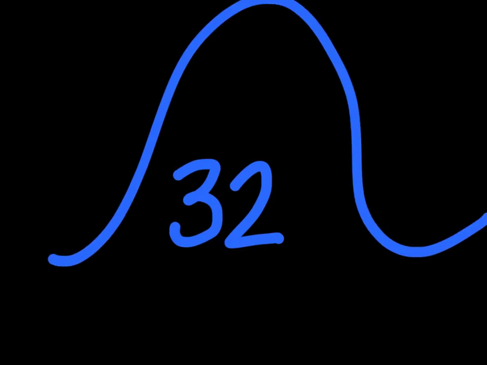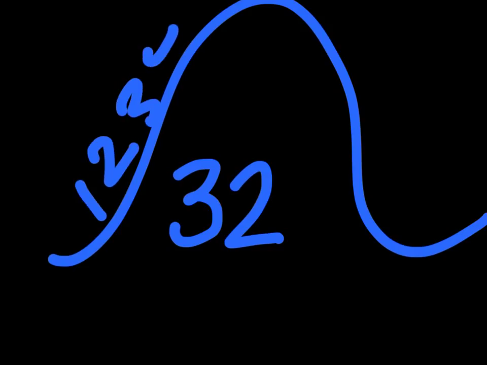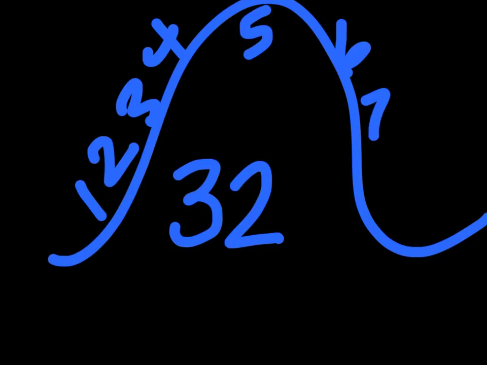So now we're going to do it without the picture and without the hill so that you can see how to do it in math class. So here's my number, 32. I'm going to show you how to draw your own hill, and then I'm also going to show you how to do it without any kind of picture at all. So if I was going to draw my own hill, I would put my 32 first, and then I'm going to just draw a hill, just like that. You can put the numbers on your hill to make it helpful to remember, but if you don't need that step, don't do it if you already kind of understand.